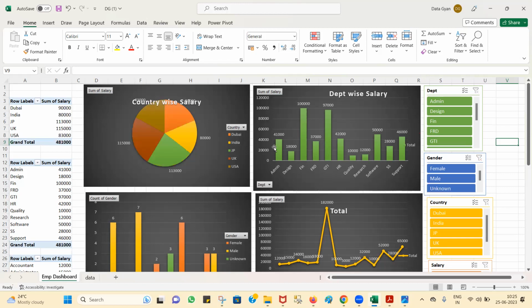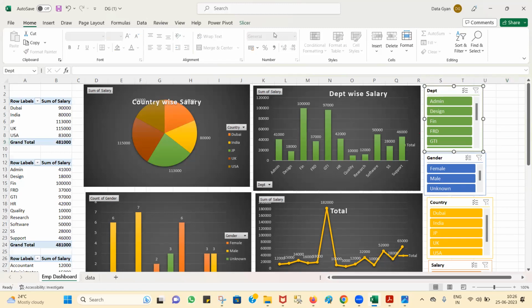But how to build an interactive dashboard? Who can say? Sir, by connecting the slicer to the graph. By connecting the slicer to the graph. So we call it report connection. What do we call it? Report connection. How will we do report connection? Select here.